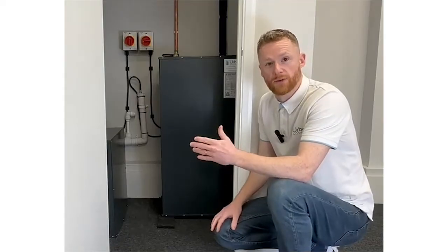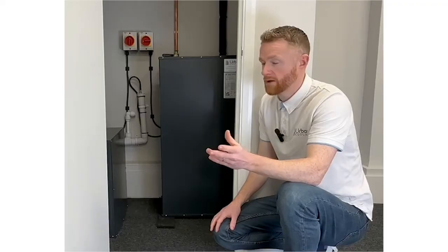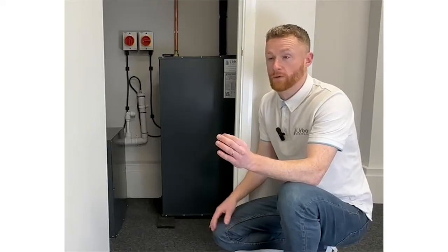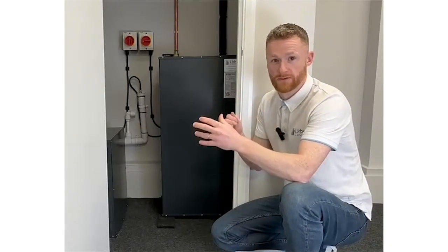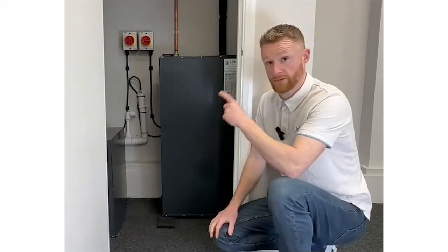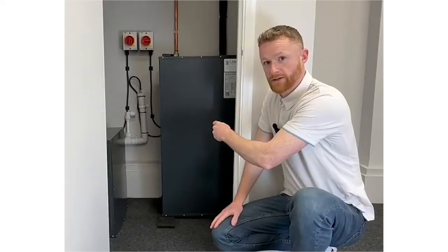Just like conventional air conditioning, the rooms are cooled down using refrigerant pipework. The water is in fact only at the condenser side. With conventional air conditioning, all the time we're blowing out lovely cold air at the indoor units, our condenser is getting hot and we reject that heat by a fan. With water cooled air conditioning, the way we get rid of the heat is by using mains water, which comes up from the ground and runs around our heat exchanger.